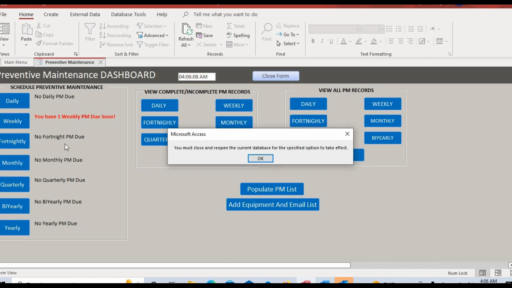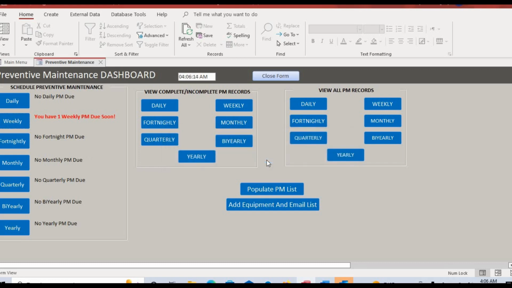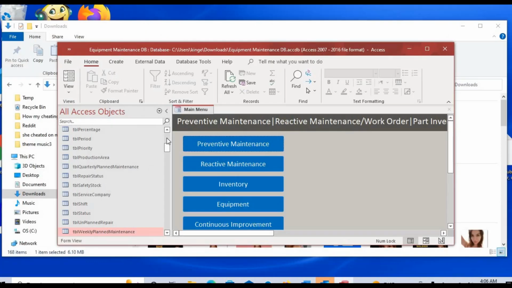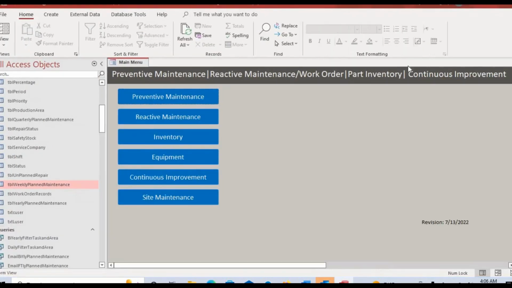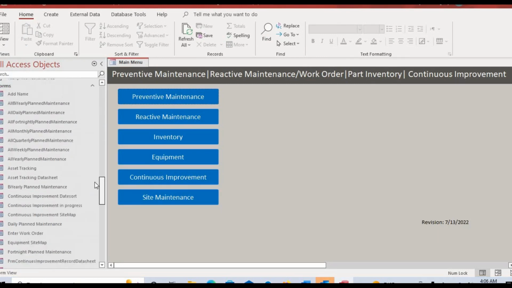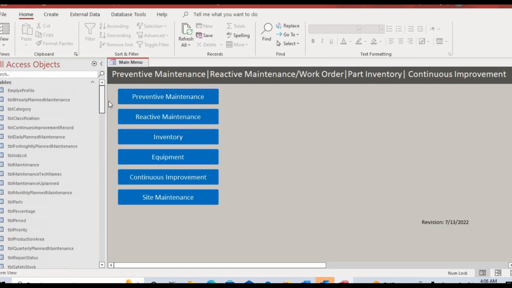Things like that are the reason why it is hidden. So you click OK, and then close. Now when I open the database, you can see that the navigation has the columns, the query, the forms. Now you can actually do some damage if you don't know what you're doing.